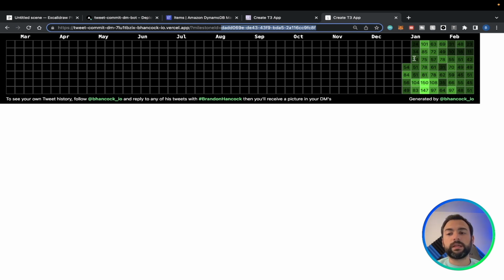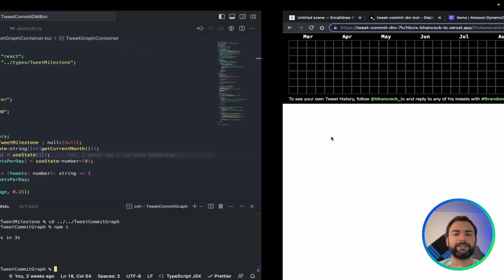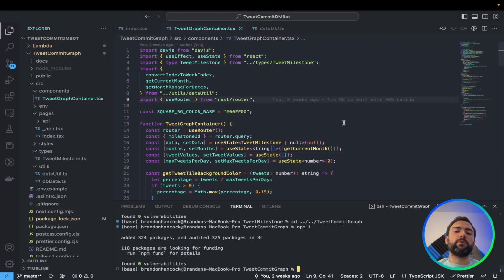This object stores the amount of tweets that were made per day, the author of this tweet, the start and end dates of the tweets, and the maximum number of tweets created. The maximum number of tweets created is going to help us shade these tiles very light if there's a lot of activity, or dark if there wasn't that much activity. And that's pretty much a recap of how this entire function works. We're going to use this milestone ID to pull down data from our DynamoDB table, and that DynamoDB object is going to have all the data that we need to generate this graph. So let's hop back over to the code and link all these different processes and tasks up so it makes sense. Okay, so let's speed through this component pretty quickly.